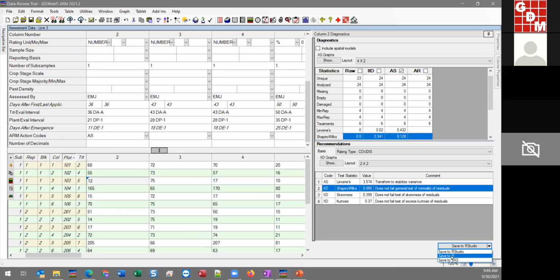And so to address the question, this export, the save to R, is limited to just this analysis here on the column diagnostics. We are in general working on making some of that other stuff available for all the other statistics that get done in ARM, to do something similar. And you'll notice we have both R and SAS. So if you are using SAS, it does kind of the same thing. It will generate the script per se for you to run in your SAS program.